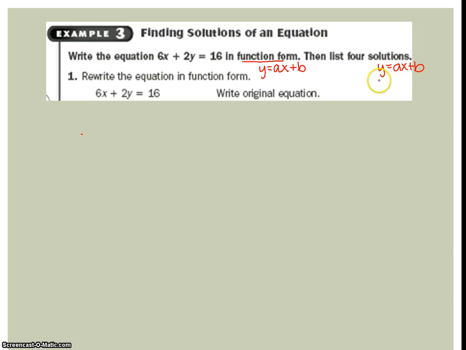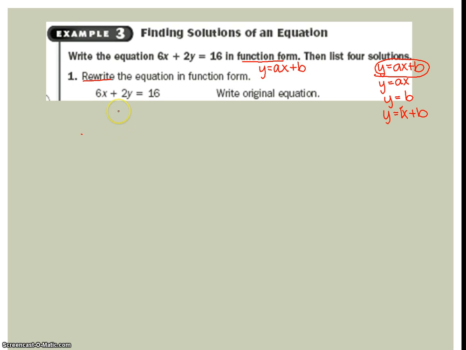But if b is 0, you technically get rid of it. So it's just y equals ax. If a is 0, then you may just be left with a b, because 0 times x clears. If a is 1, you may see it written like this. So again, this is all kind of function form. Just know that this is a 1 here, so there's a 1 there. But it will just be an x plus b. But this is the basic. So we call this rewriting the equation.